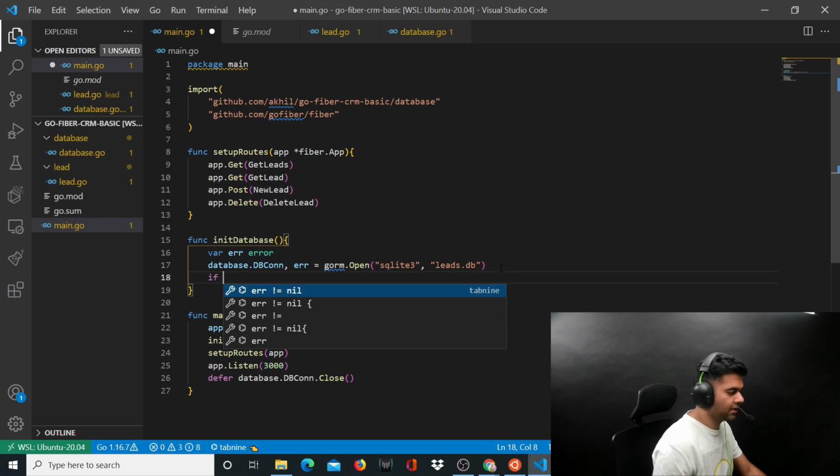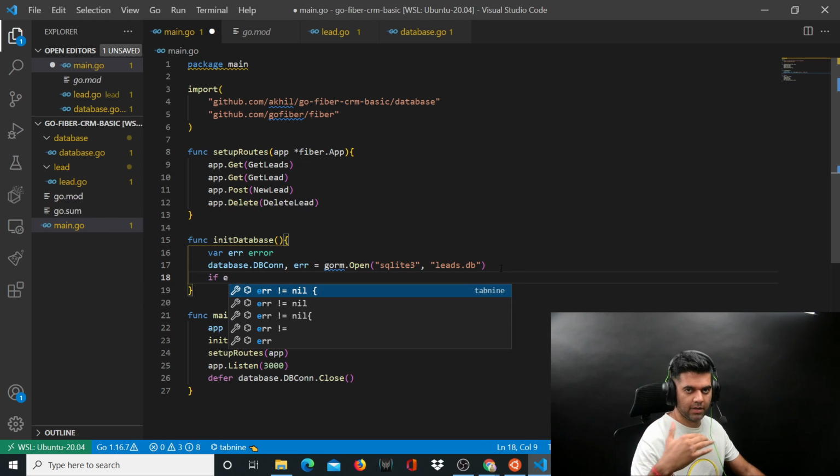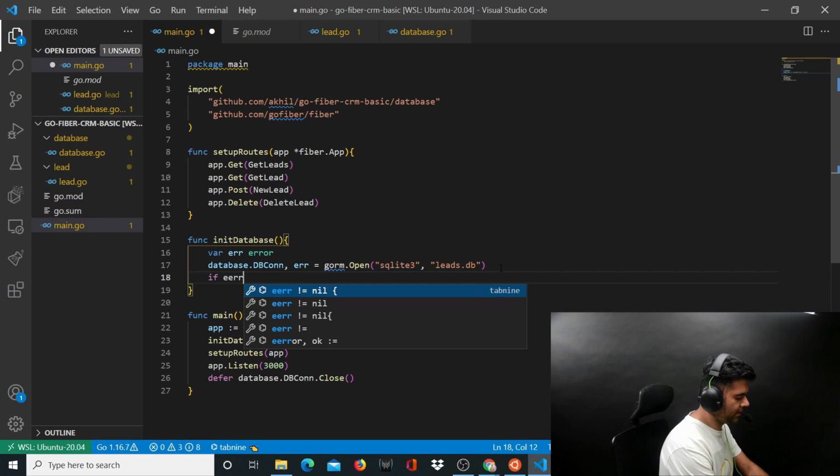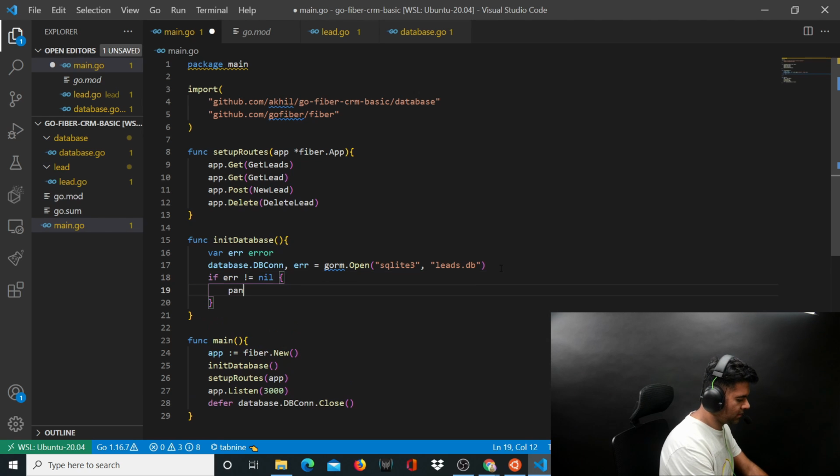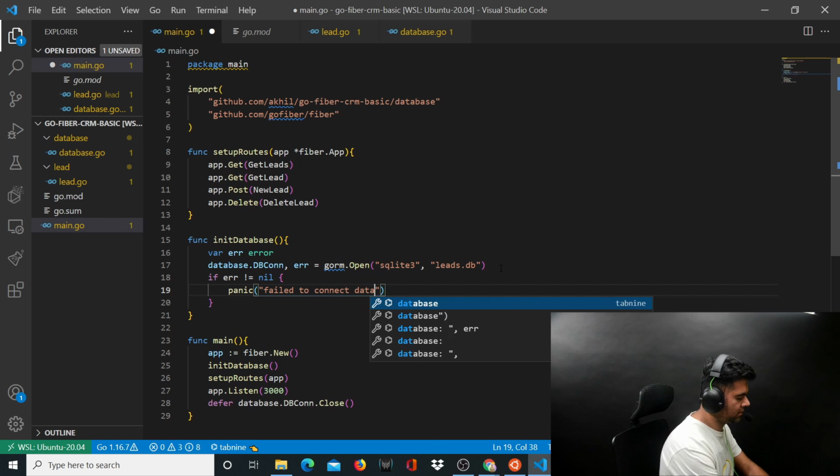Now, with Golang, what you do is you handle error after every single operation that's taking place. So just as this has taken place, we want to handle the error right here itself. So we'll say if error not equal to nil, you want to panic and say failed to connect database.